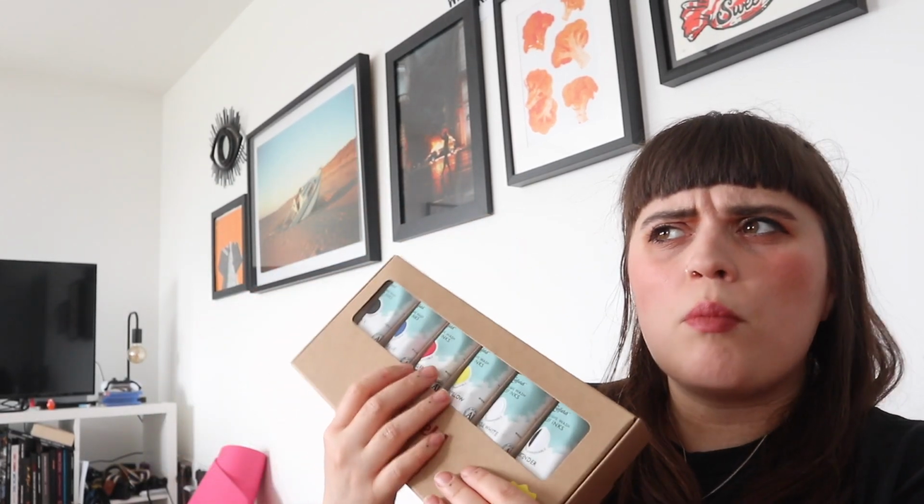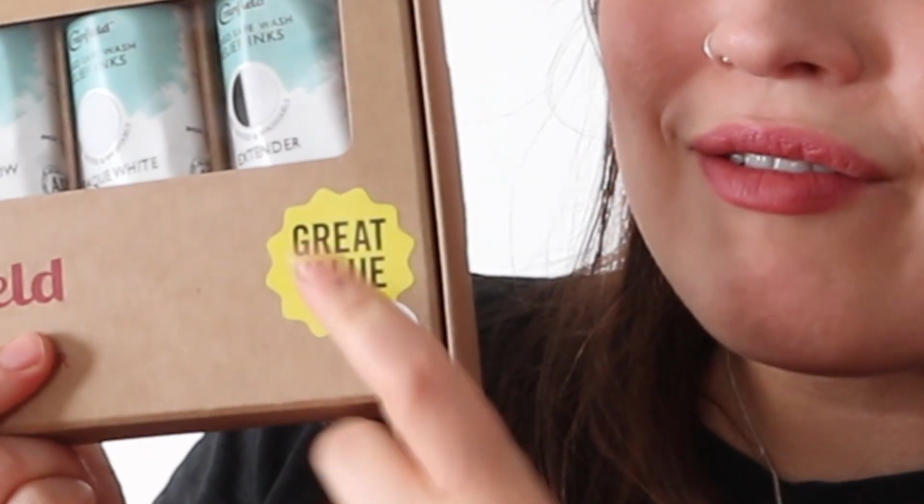Also, water-based is typically vegan, although I have looked into this brand and they are also vegan, which otherwise I would not have purchased. They have one product that has bone char in, but their oils are derived from something else, so great. So I've steered clear of oil really, but I want to give it a go and see if there's any difference. And this was, as you can tell, great value. If I hate it, so what? Then I know, and that is better. But yeah, that's everything I bought from Cass Arts.